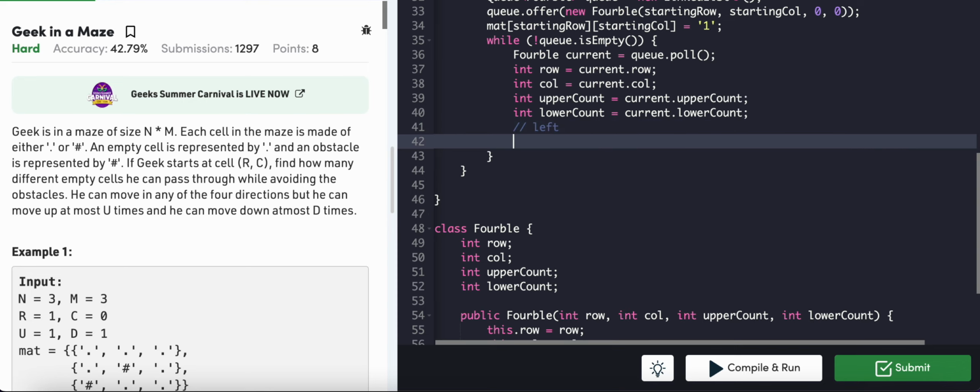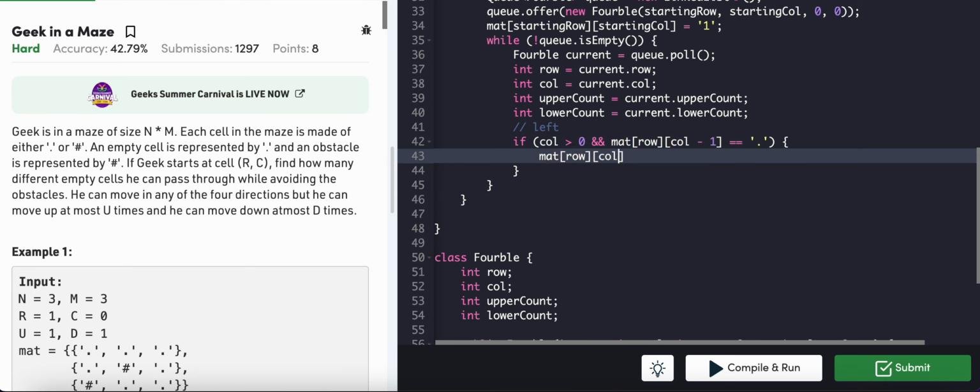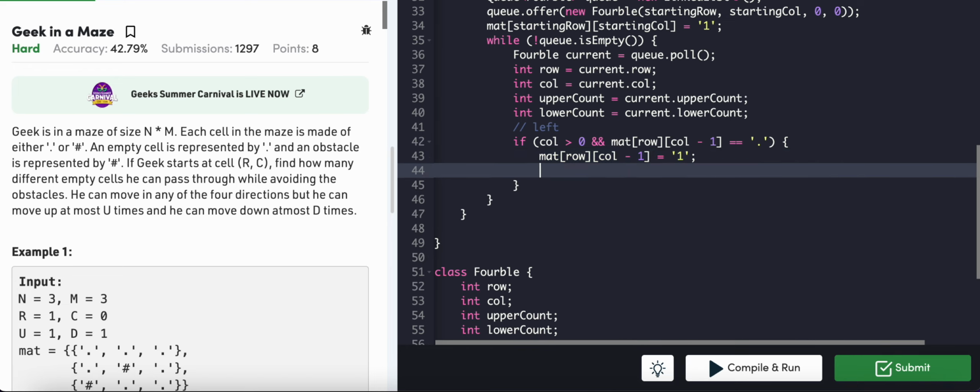So let's have the left movement. We can make any number of left movements, we can make any number of right movements, that doesn't affect our upper count and lower count. So if we are moving left, if column is greater than 0 and mat of row, column minus 1 is empty, we are marking it as visited, a possible cell that we can move to.